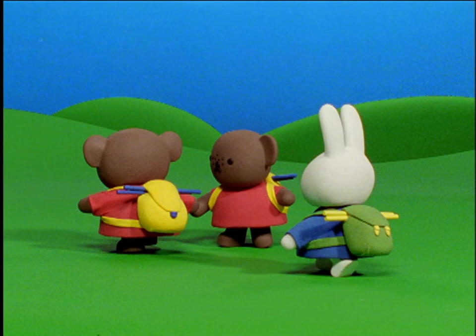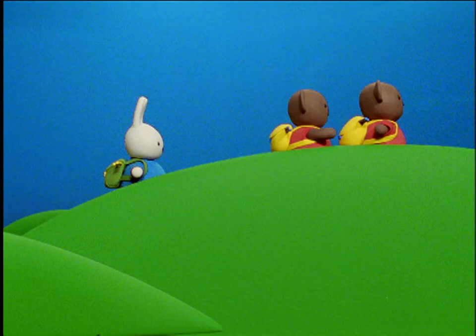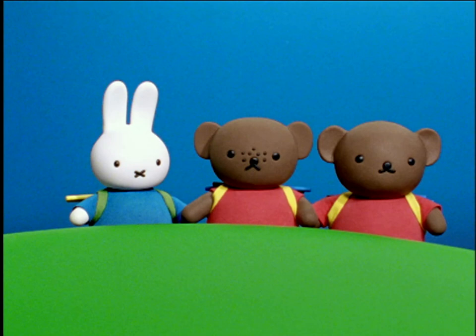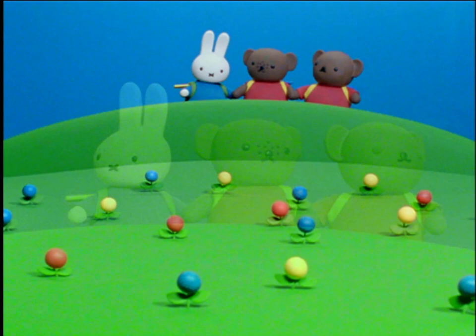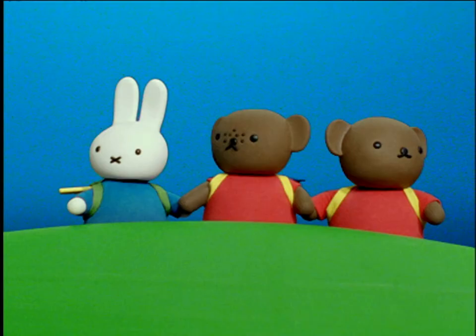They had to climb up and up, and their backpacks were very heavy. But Miffy was a strong little bunny, and she was able to keep up with Boris and Barbara. At the top of the hill, the countryside looked so beautiful. It was springtime, and the meadows were full of lovely flowers. Birds and butterflies filled the air all around them.